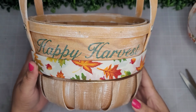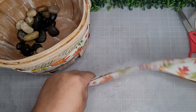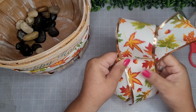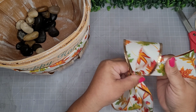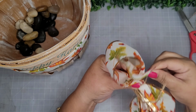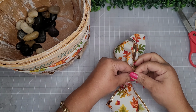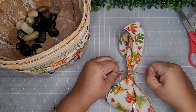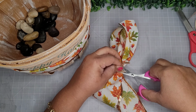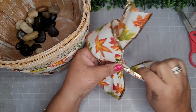Once I have that hot glued, I'm going to take some more of my ribbon and make a super quick bow. Now I do know how to make a regular bow, but I wanted to show you guys another way to make a quick bow. If you don't know how to tie a bow, you can always do it like this. Just make a bow shape, cinch it in the center, and add some jute twine. That makes a really quick bow. Or you can make the traditional tied bow, which you guys know I know how to make. So you just take the jute twine, tie it with a double knot, snip off the excess, and then fluff up the bow part.